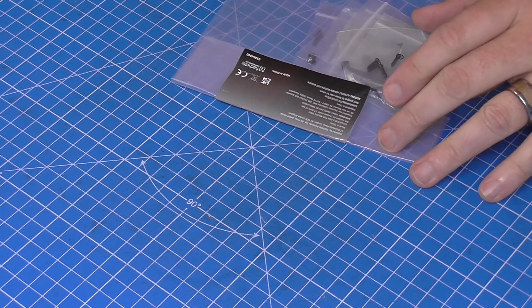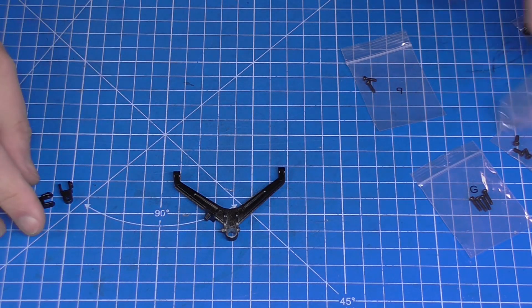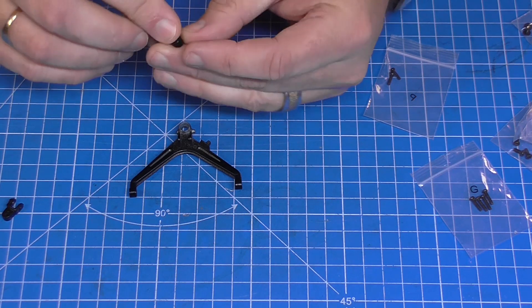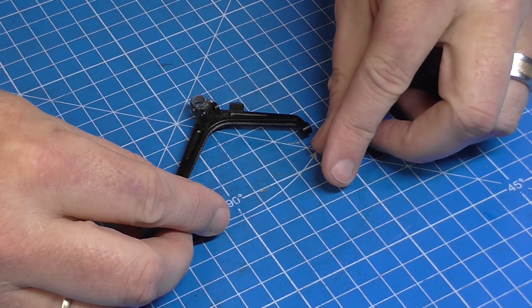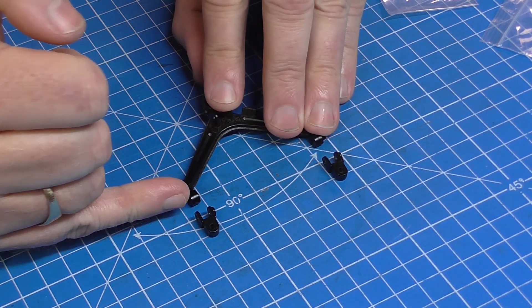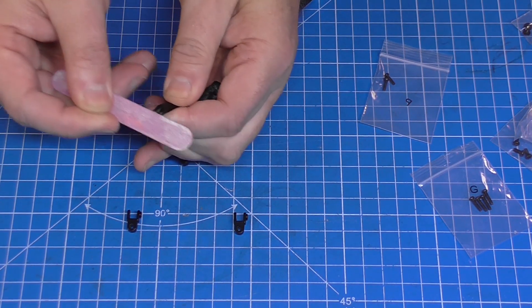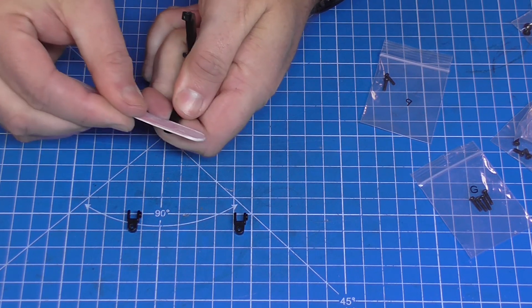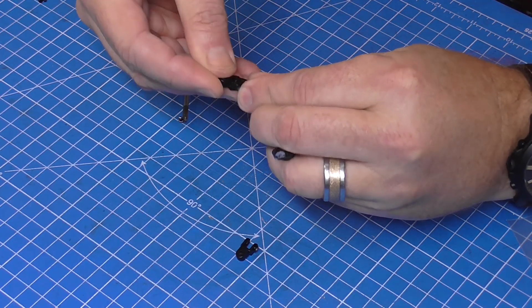Stage 61 is going to be using parts from stage 60. I need these two little brackets here. Laying this down exactly like they've got it in the picture, I want one bracket to be this way around on that side and one bracket to be this way around on the other side so it looks just like that. If we have trouble getting these brackets in here, we're going to need to sand down the edges just of the paint to ensure we can get them into place. They provide sandpaper but I'm just using my little sanding stick. They're held in with type G screws - a little bit of oil, that's gone on fine.